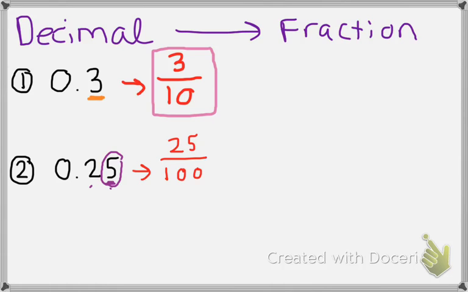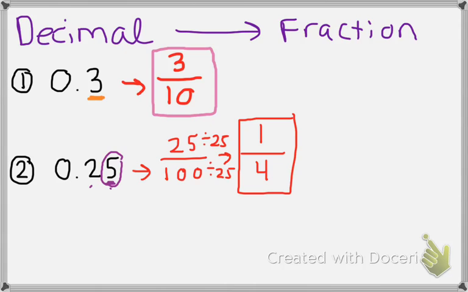Yes, it can. And whenever you see 25, I want you to think of quarters. Now, how many quarters are in $1? There are 4, right? So in this case, we can divide both numbers by 25. 25 divided by 25 is 1. 100 divided by 25, so think about it, how many quarters are in $1? 4. Because 4 times 25 would be 100. So 1/4. And that cannot be simplified, so that is your final answer.